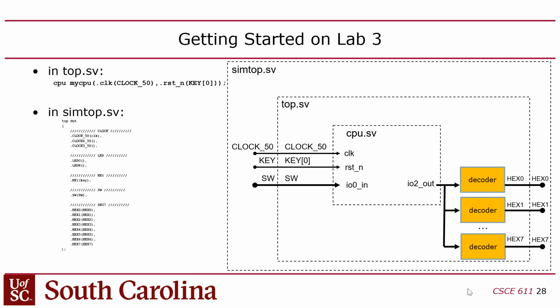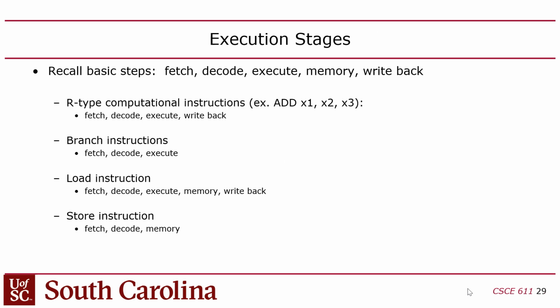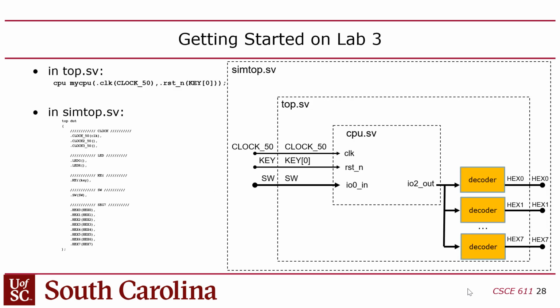Notice that I now call this IO0 in and IO2 out. I keep changing, so don't get confused, but it doesn't matter what you call these. The point is you have a GPIO in and a GPIO out. You could call it switch in or hex out. Don't be confused by that. I refer to those as different names in different slides of the lecture. Make sense? Okay. So you can see how Lab 2 was designed to get you used to that structure.